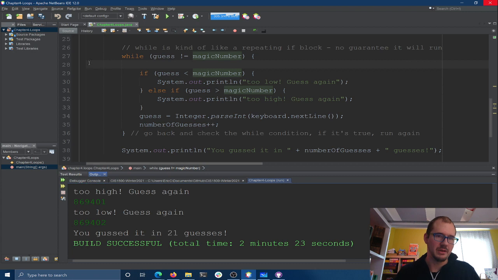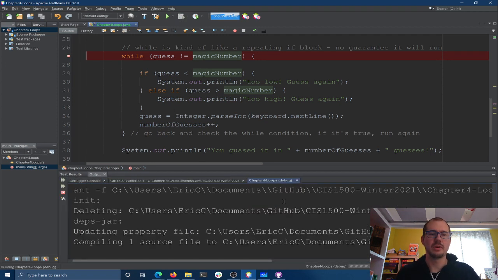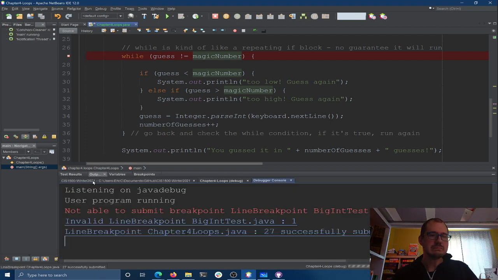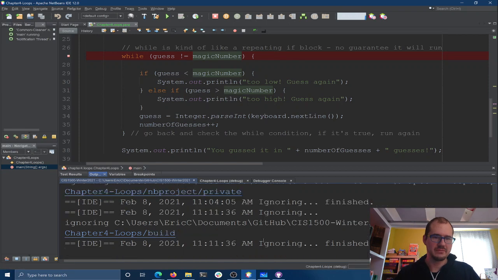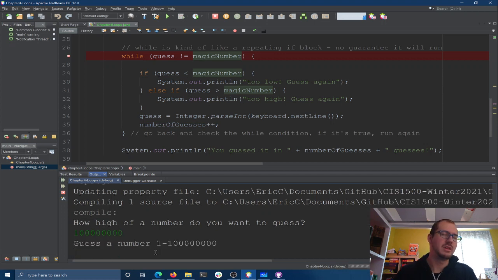All right, so for fun, I'm going to put it in debug mode just to show you that it doesn't always have to run. So let's put it in debug mode and run it. I think I showed you guys debug mode before because we cheated. This lets us cheat at our guessing game. So let's just guess to 100 million, because I'm going to be amazing here.